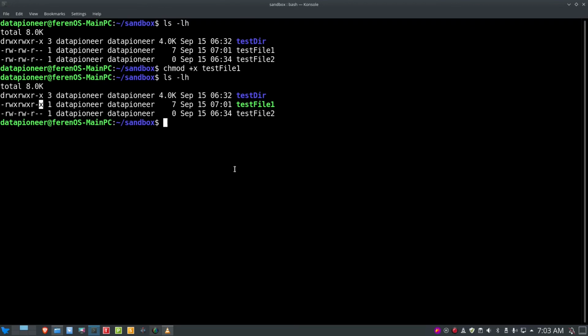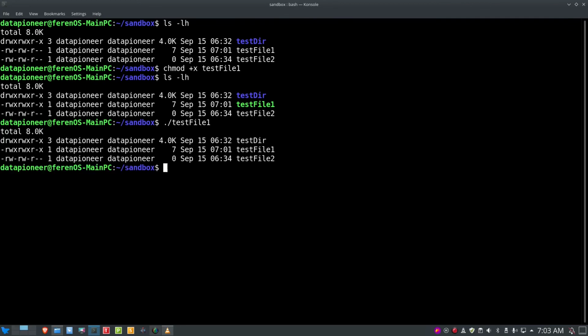And so to execute the file, what I'm going to do is come down here and put a dot slash, which means that I'm in the current directory of Sandbox. I'm executing the file called test file 1, and what it does is it runs ls -lh, which runs a long listing of the contents of that directory.